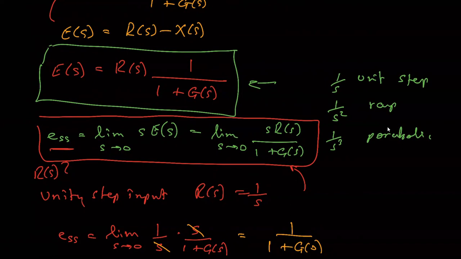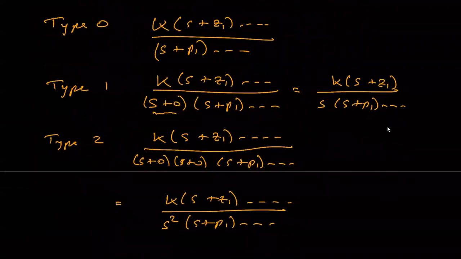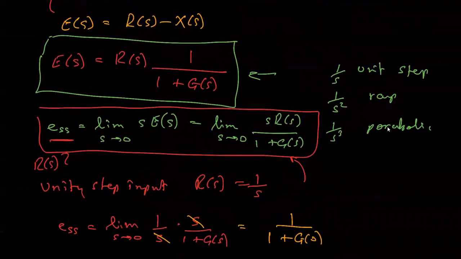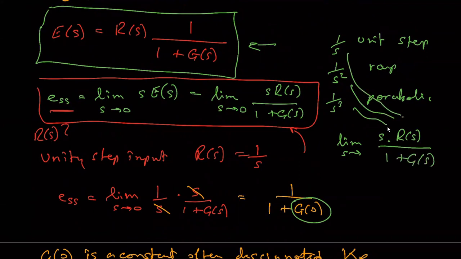You can apply each of those to each of the types, and each time take S to 0, because we have to work out what happens to G of 0. So you take the limit as S goes to 0 of S times your input, whatever it was, divided by 1 over G of S. Then both S's go to 0. If you do that, which is not difficult, you will get yourself a table.